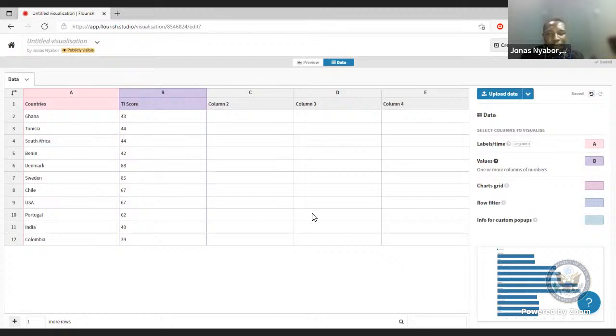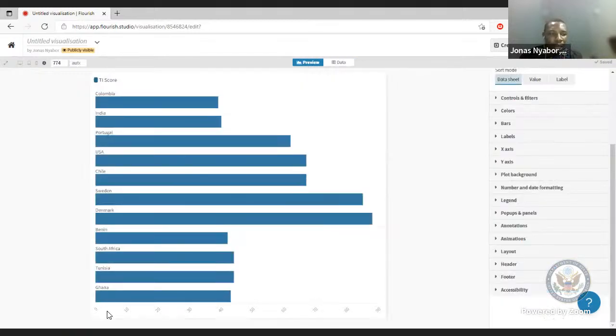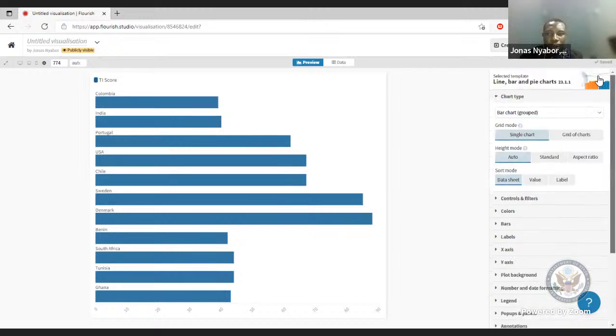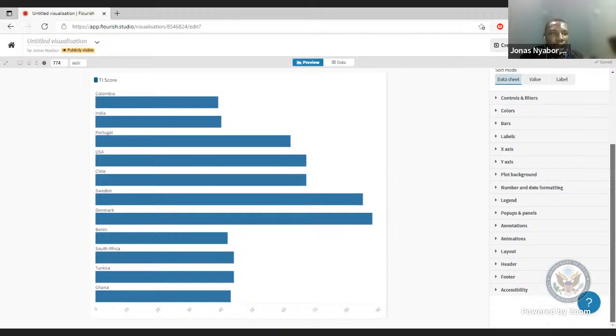So let's just play a bit more with our controls. We can decide to switch a few things here. Let's come back to our preview. So this is what we have for all the countries that are stated. I think there are 12 in number. We want to label our data, for instance. So you come to our header. These are all items that you can change to manipulate the display we have here.